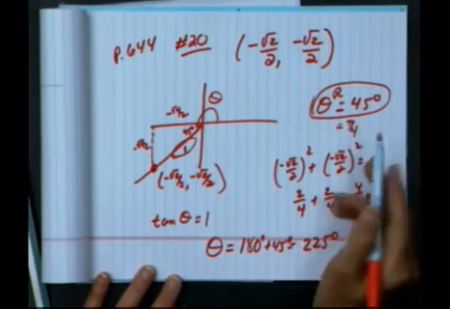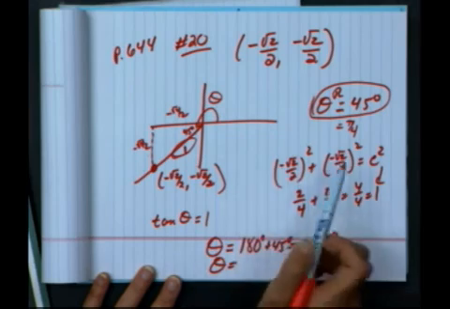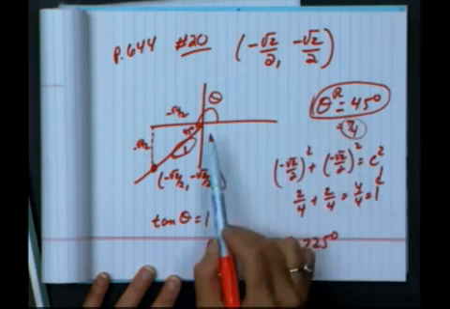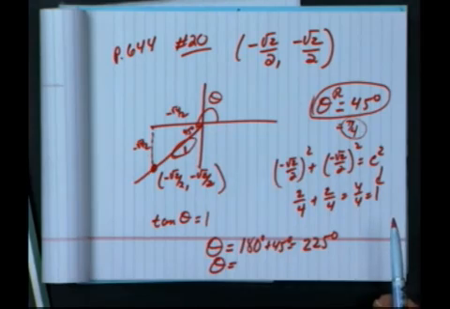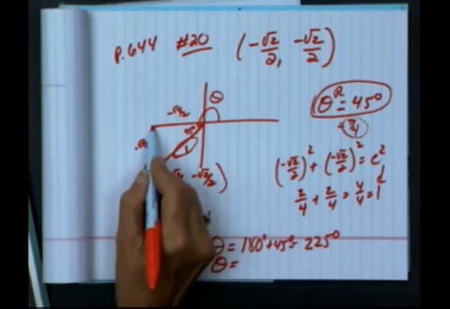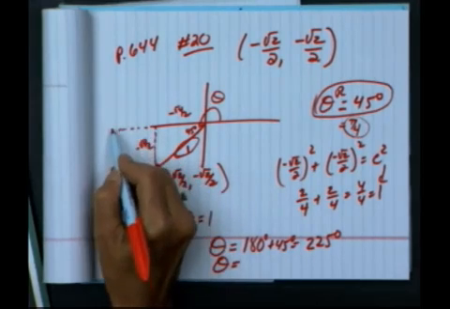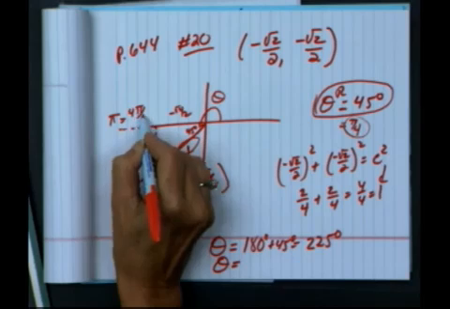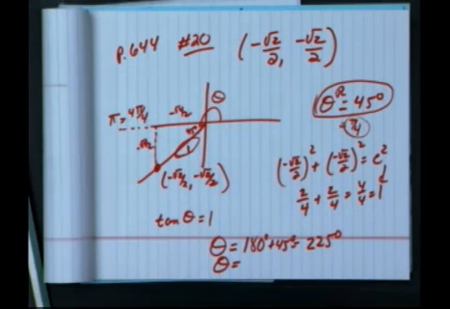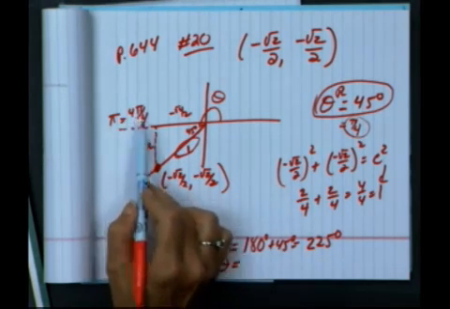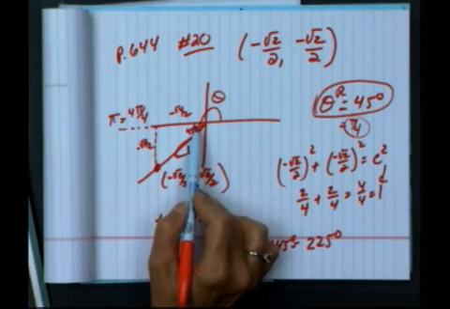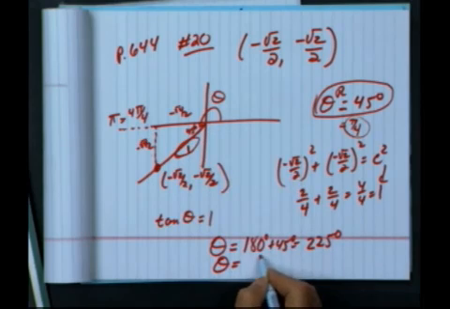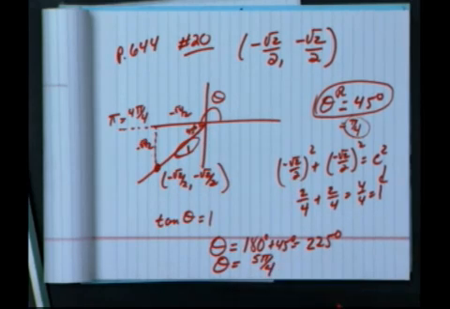I want to know what is angle theta in radians. Pi plus pi over 4. The first thing I heard you do is, all the way to here is pi, and if you get a common denominator, that is 4 pi over 4. So pi is the same thing as 4 pi over 4, and that's another pi over 4 right here. So in terms of radian measures, that is 5 pi over 4. Yes.